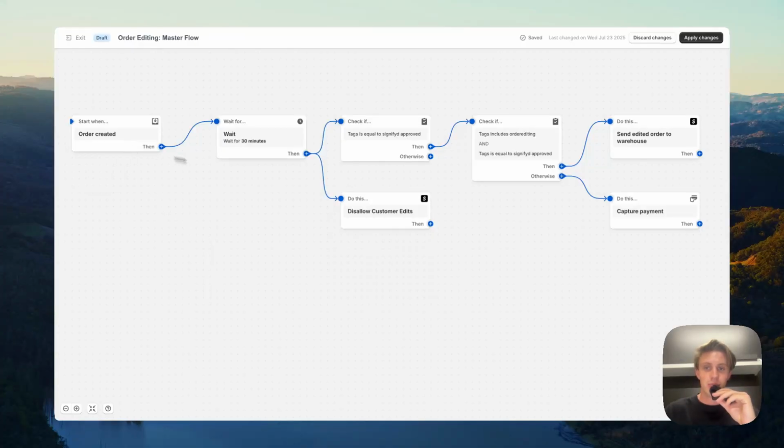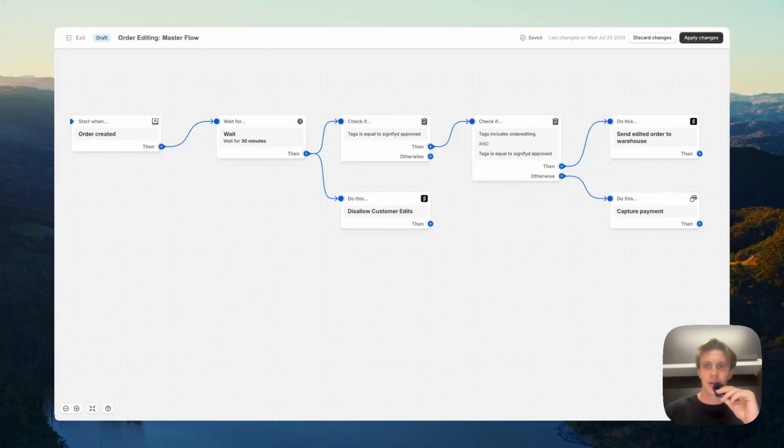After an order is created, we'll wait for your editing period, disable the app as usual, and then we'll check, has Signifyd applied the tag Signifyd approved, indicating to us that we're okay to capture payment here. And then we run a function at the end to capture payment on that order. If the order was not tagged Signifyd approved, this function would not run, and payment would not capture, and perhaps in Signifyd you set it up to auto cancel. But the reason why this works is that 100% of the time you'll never have an issue where a partially paid order gets captured.